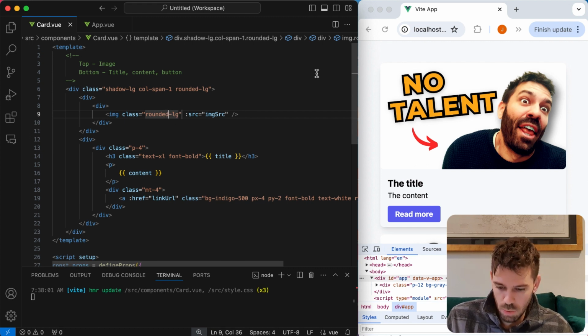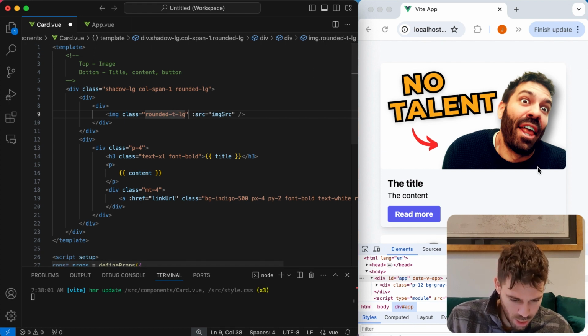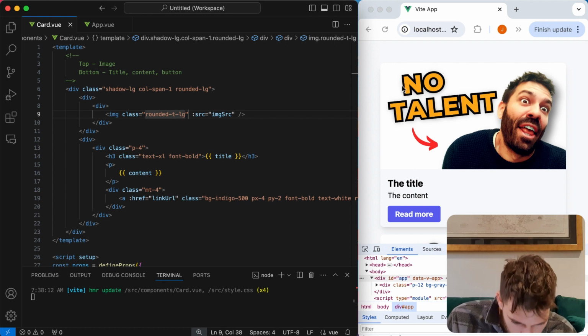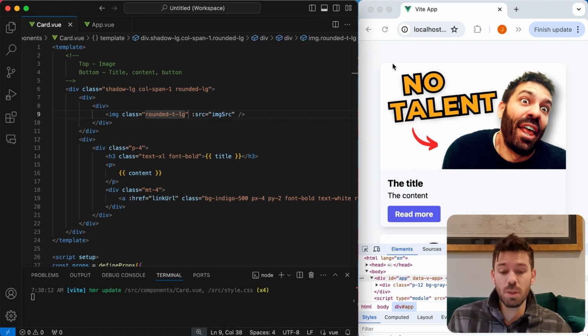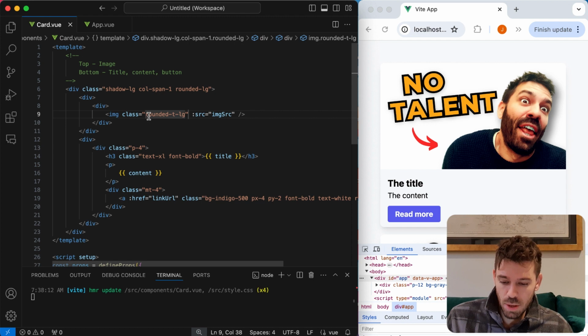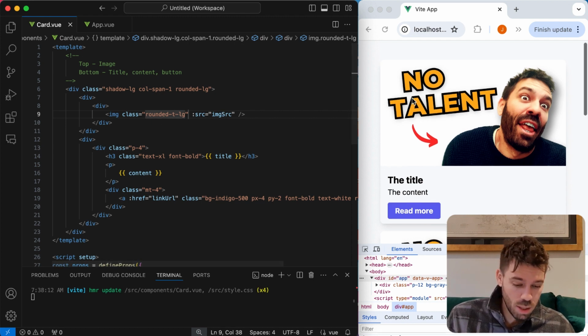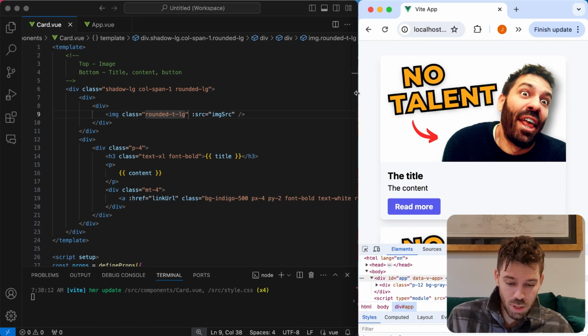Or rounded top, T maybe, because you can see there it's rounded those bits and it looks rubbish. Oh wow, I'm amazed I got that first time. Okay, so if you just want to round the top corners, just do rounded-t. Okay, that looks good actually.